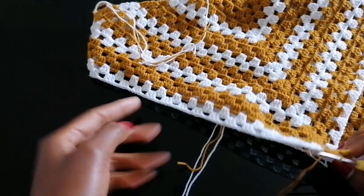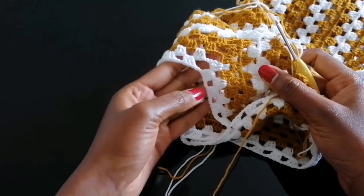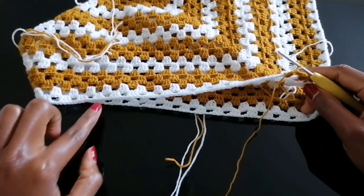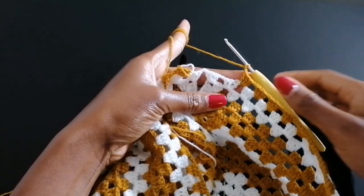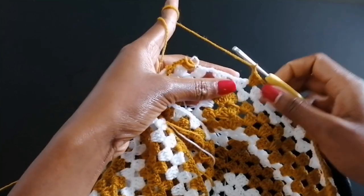And then when you get to this corner, you're going to repeat the same thing by skipping this and crossing over onto this other side and then repeat the same stitches we've been using. I'm going to meet you at this starting point. So I'm almost at this center point.